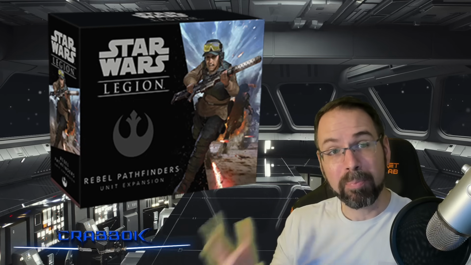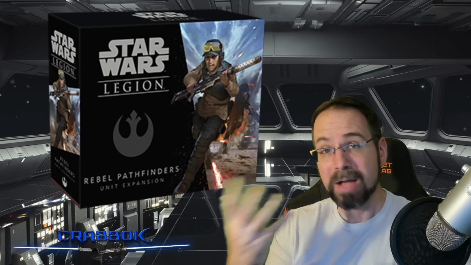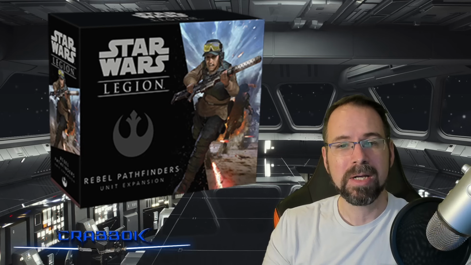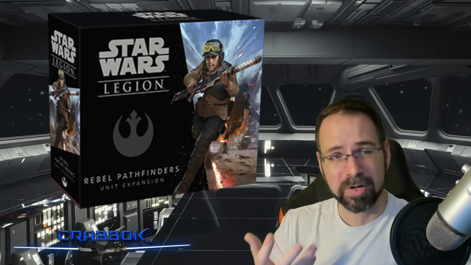And they're a pretty well balanced Rebel unit. They have a pretty good offense, and they have actually a pretty good defense as well. They're a special forces unit. So Clan Wren was the first special forces unit we looked at. The Rebel Pathfinders are another special forces unit.